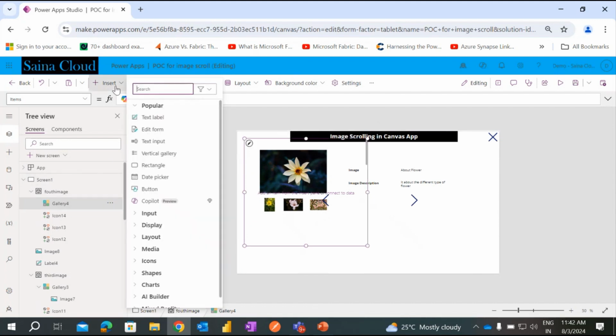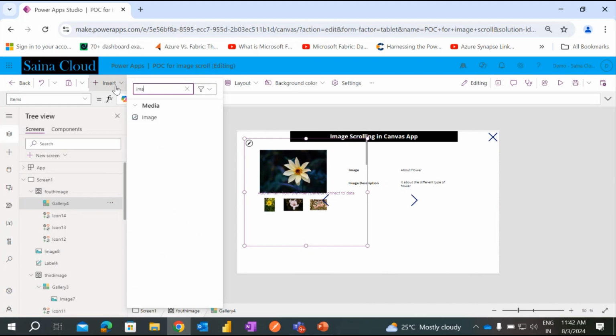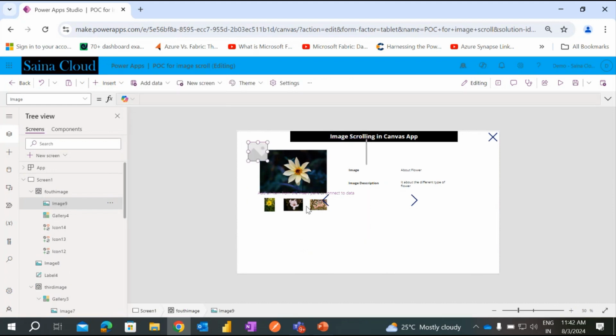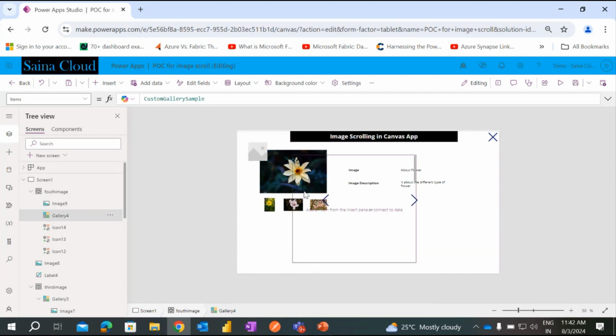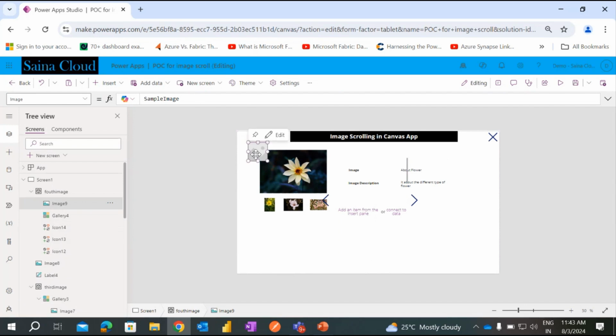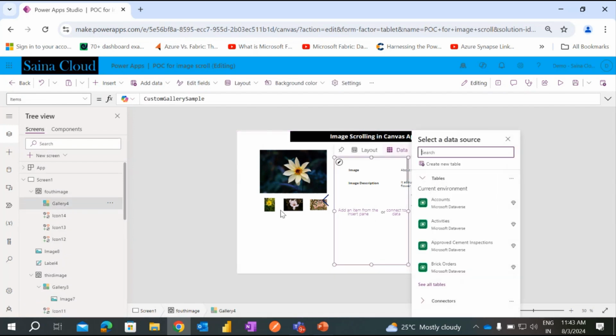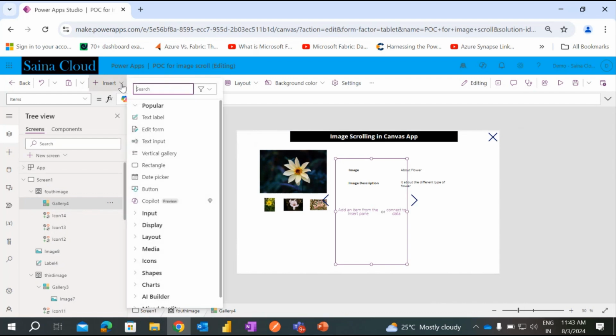And inside this gallery just add an image. So now inside this gallery I'll add the image.